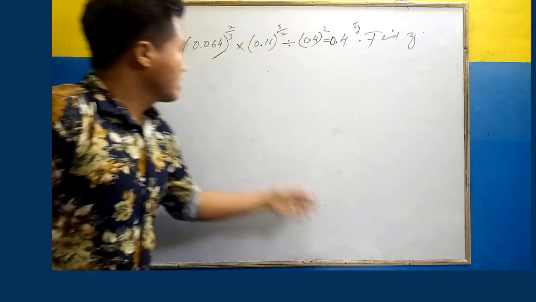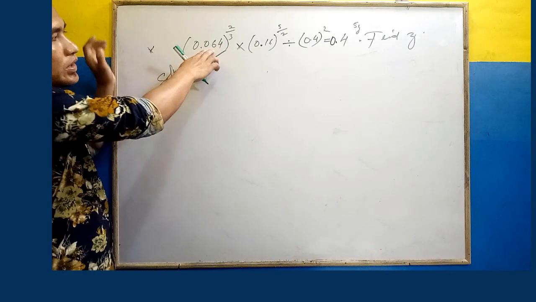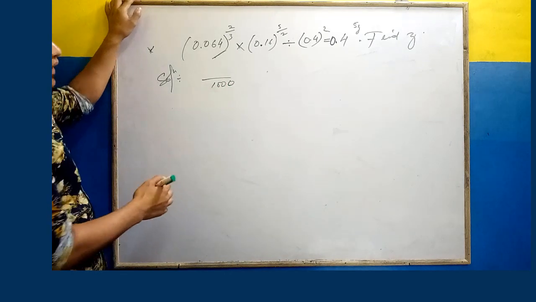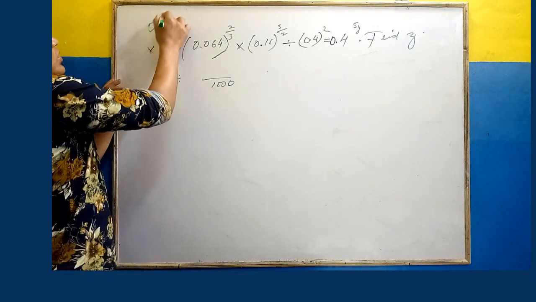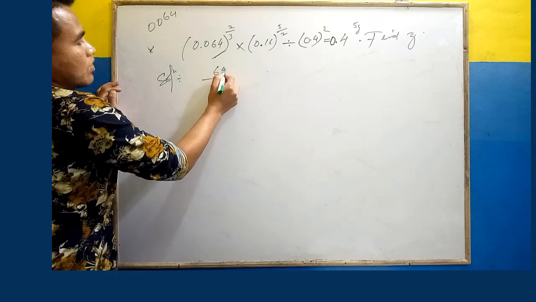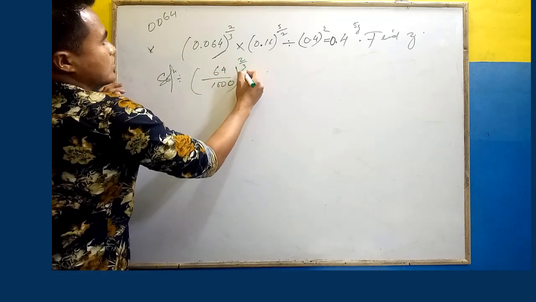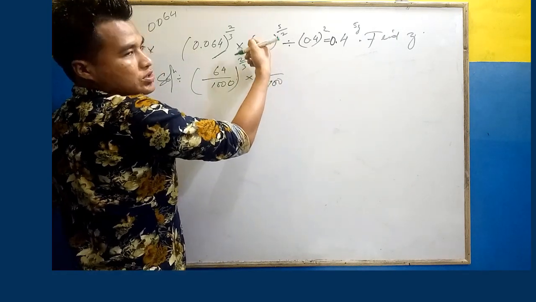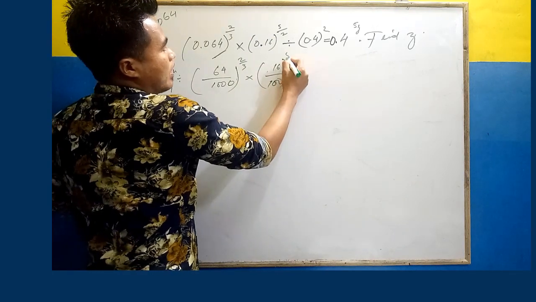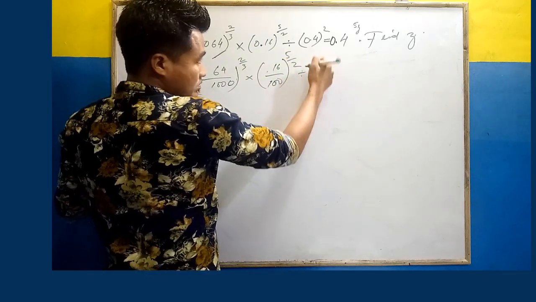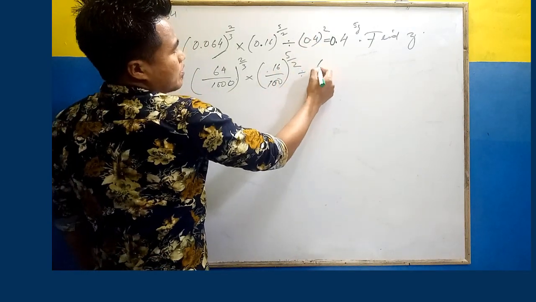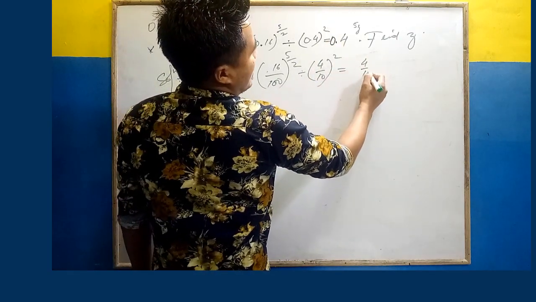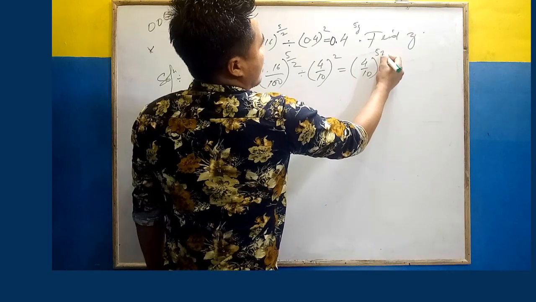If we consider this question and want to remove the decimal point, how many digits do we have after the decimal point? 1, 2, 3. So divide by 1000. Then it will be 64 raised to the power 2 by 3. Here also, since there are 2 digits, you have to divide by 100. Then this will be 16 raised to the power 5 by 2, divided by 4 by 10, since there is 1 digit, to the power 2, which is equal to 4 by 10 raised to the power 5z.